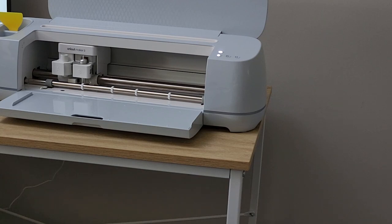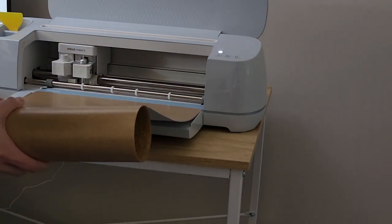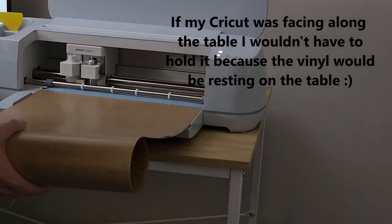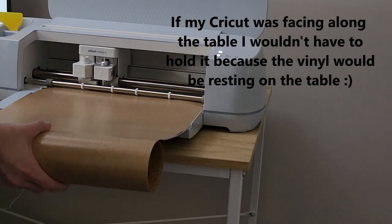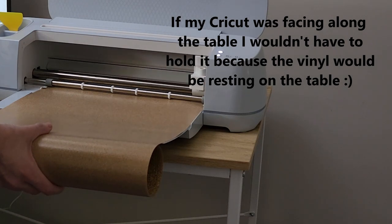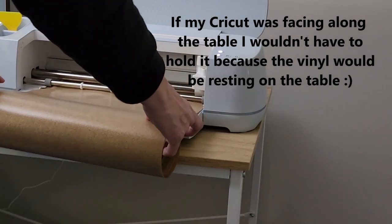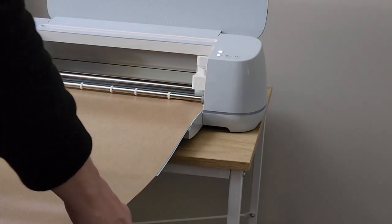My friend Megan uses a cutting mat. So that's sort of how I've learnt by watching her. But I think with the new Cricut Maker 3, you can just feed in the vinyl rather than sticking it to a mat. So I haven't done that yet, but I am going to experiment.